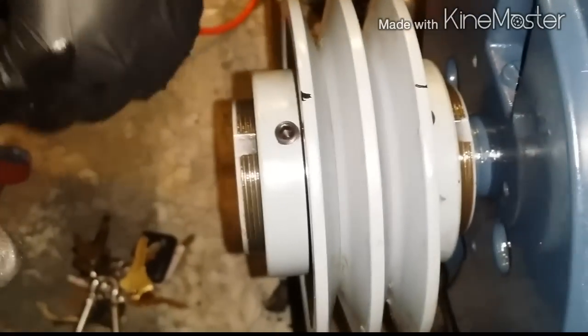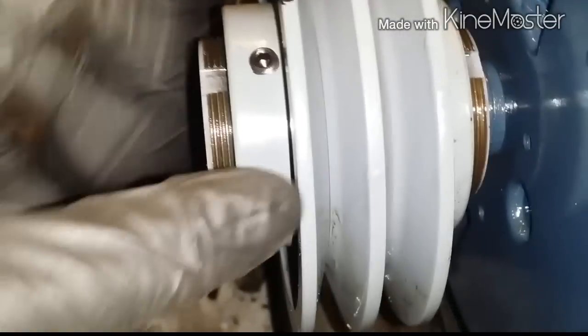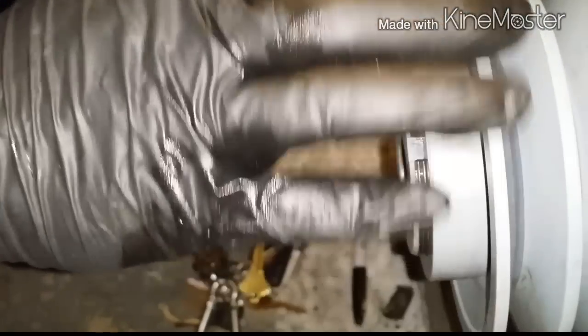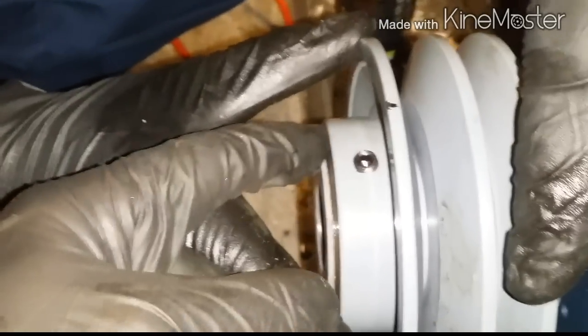Okay, now put that on. Go ahead, open this up. Whatever amount of turns we do for this one, we have to do for the back. So open it up, going lefty. Keep going. Go slow. That's one, you have to count it. Now keep going. That's two. Keep going. Let's stay at three. See this? You gotta line it up with here.